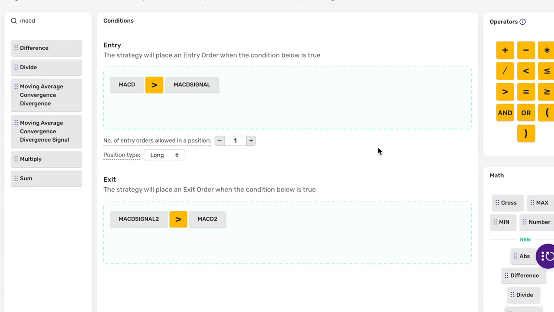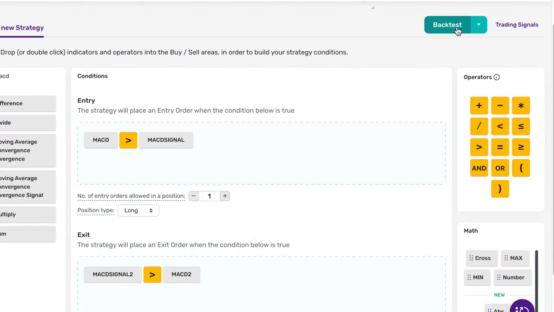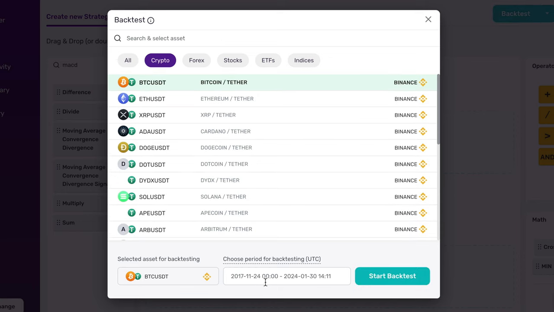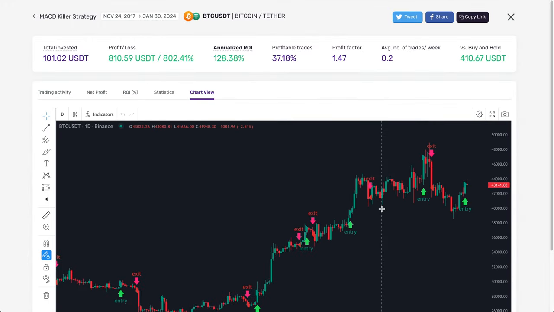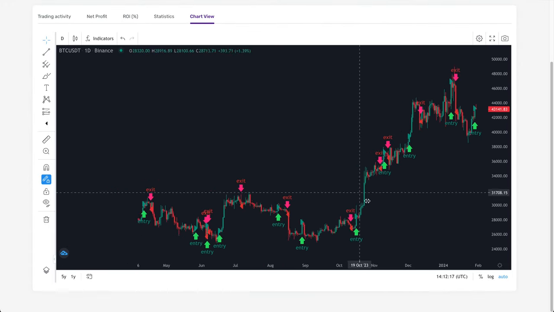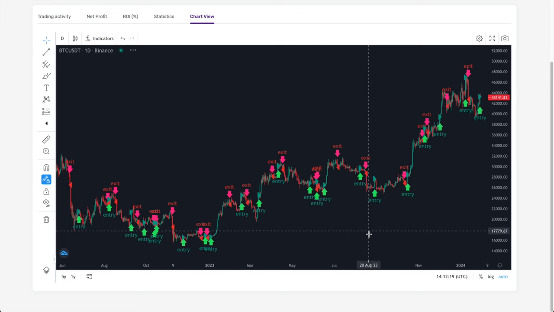But before going directly to real trading, how can we find out that the strategy is actually working? We can backtest our strategy on Bitcoin. Here, we can check the chart and see where it makes entries and where it makes exits. Looks like it's got some fine trades. But some spots on the chart look a little bit noisy, so let's try to filter them out.